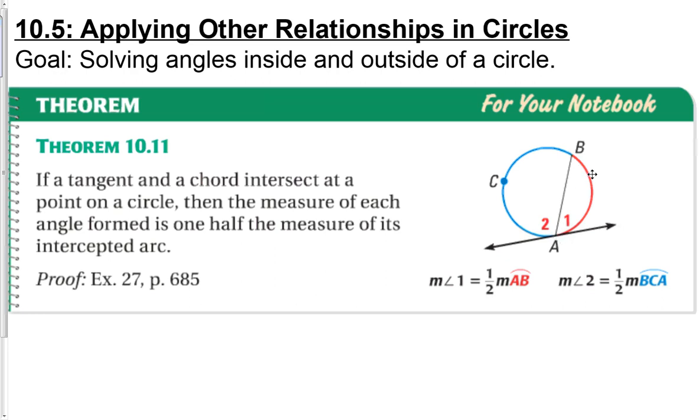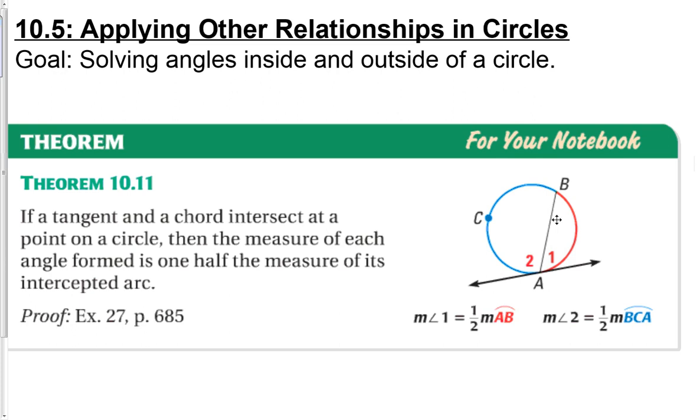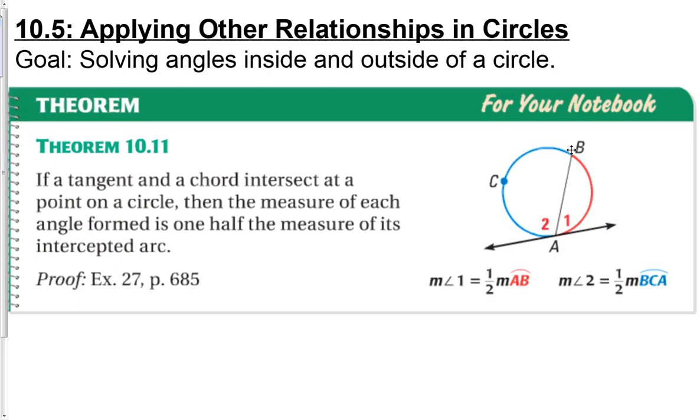That works for this one as well, right? Angle 2, on the circle vertex, so angle equals half the arc. Angle 2 equals half ACB, or BCA, right? Angle 1 equals half arc AB, right? Three letters, major arc; two letters, minor. Okay, so pretty straightforward.